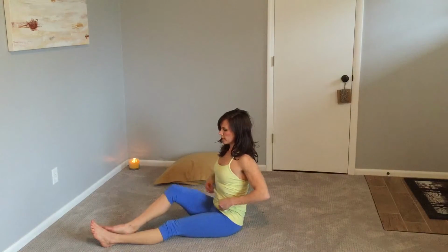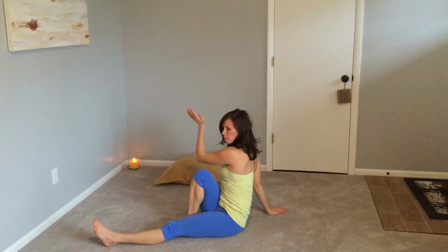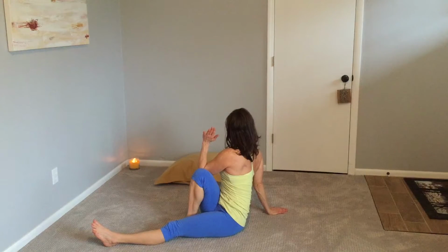We're going to pull the right heel in. Do the same thing on the other side. Reach the right arm back. Left elbow comes around the thigh. Grow up through the spine as you gently shift the gaze over that right shoulder. The belly's in. Long spine, even though you've got a gentle twist through it.